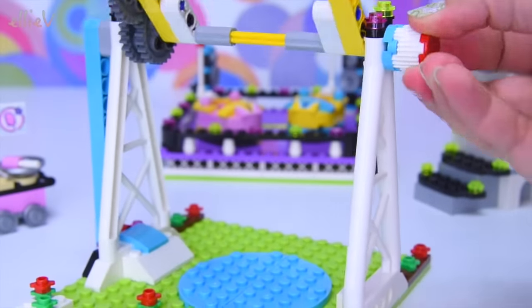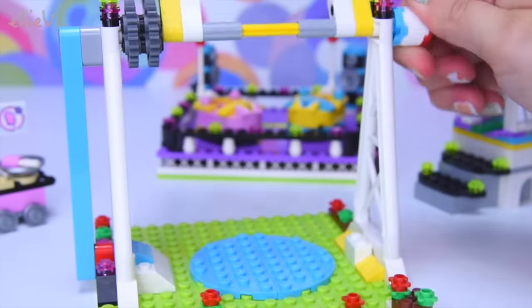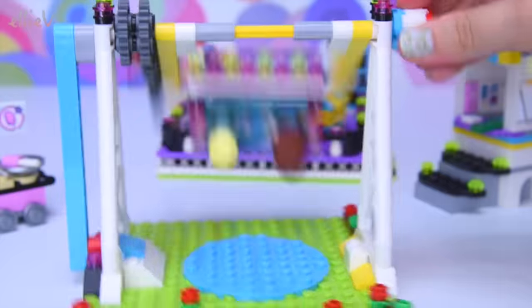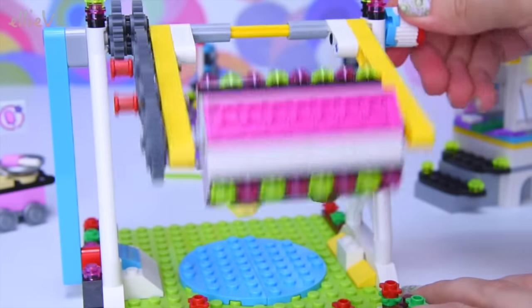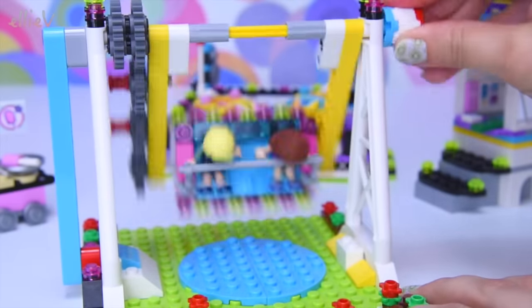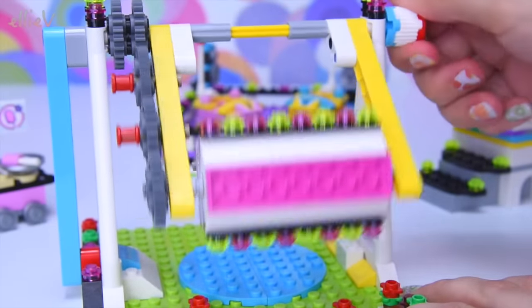There, now check this out, they spin around as it goes, so they actually spin internally inside it, not like a swing. Ooh, well, like a swing, oh my gosh, they're gonna get giddy and sick. Ah, see, look at that, see? Spin, spin, they're actually twisting and then it goes up and over. Spin, spin.